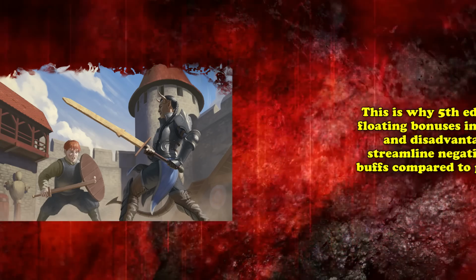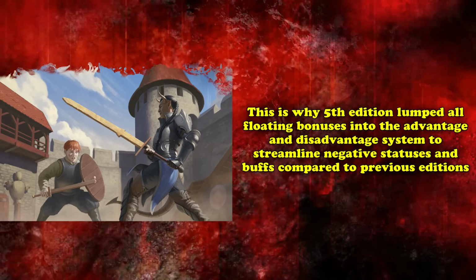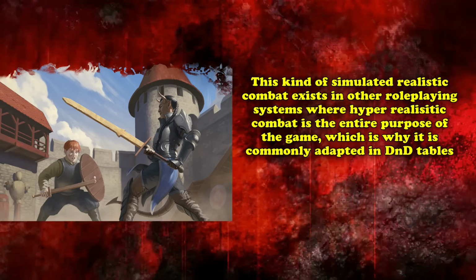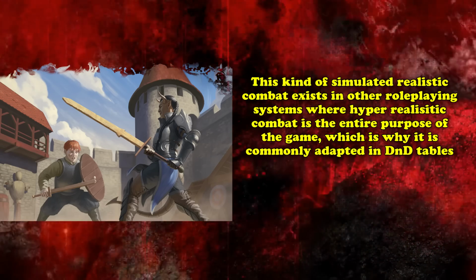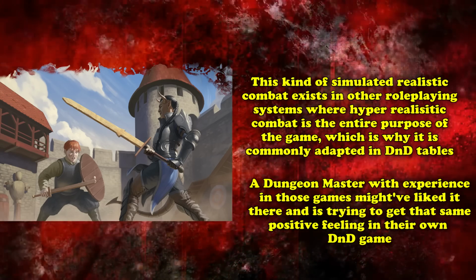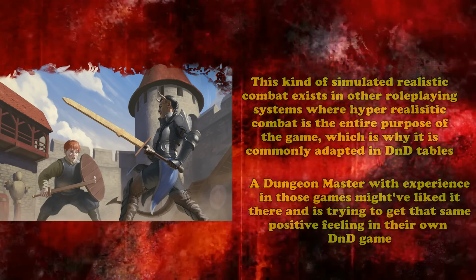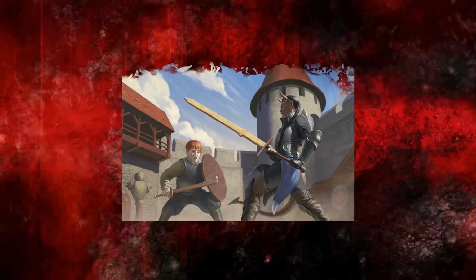This is why 5th edition lumped all floating bonuses into the advantage and disadvantage system, so as to streamline negative statuses and buffs compared to previous editions. This kind of simulated realistic combat exists in other role-playing systems where hyper-realistic combat is the entire purpose of the game, which is why it's commonly adapted to some Dungeons & Dragons tables. A dungeon master with experience in those other games might have liked it there, and is trying to get the same positive feeling in their own D&D game. But those systems and games are made with those rules in mind, and just stapling them into Dungeons & Dragons is often more clunky than just playing the other systems in the first place.